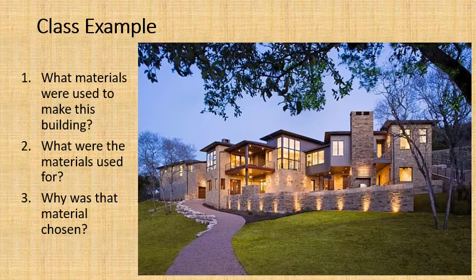So we can see a few different materials here, can't we? We can see aggregate for this path. We can see stone being used here for the retaining wall. We've got a brick masonry wall here. We've got a wooden wall here. We've got a steel roof. And I think we have glass windows, obviously. And I think the joinery, the slots that the glass fit in, I think that's probably made from aluminium.